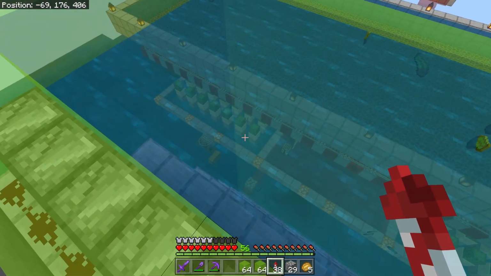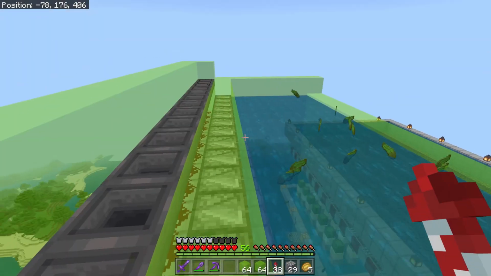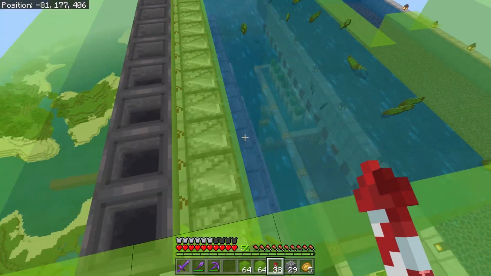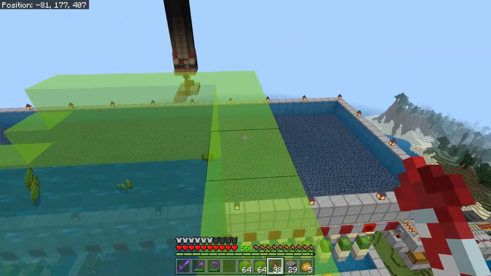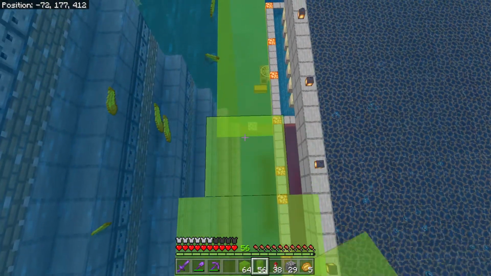Alright, so we've got this thing all filled up. We've got our 5 levels of kelp. We still haven't planted it, but I'll go back through and do that momentarily. I just needed some more lime glass, so yeah, that should be right. Really, I think I'm going to put a cap on it. So let's see how this works. Let's just go ahead and run this the rest of the way out.